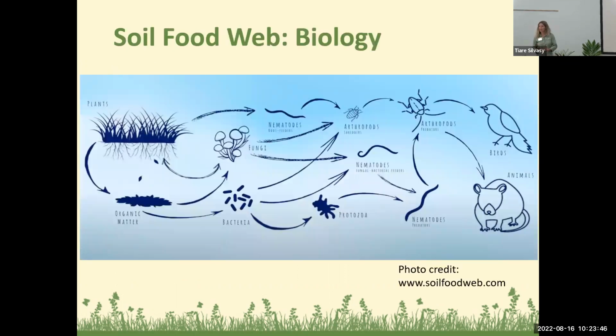So, moving on, the reason we want all the organic matter from all those practices I just talked about is that organic matter is the base of the food chain in the soil. The soil food web starts with plants, and plants get carbon and sugars through photosynthesis, through the sun. And then when they die, there's this organic matter. Also, when they're living, I'll talk about that in a minute. But the organic matter, all this composting-type stuff, grass clippings, leaves, is going to be the food we feed the microbes.